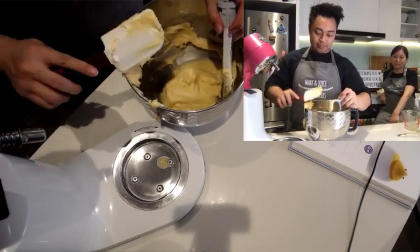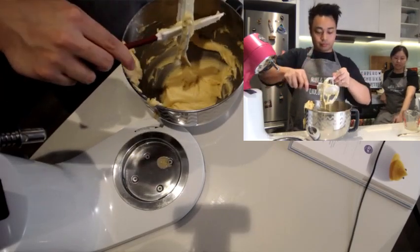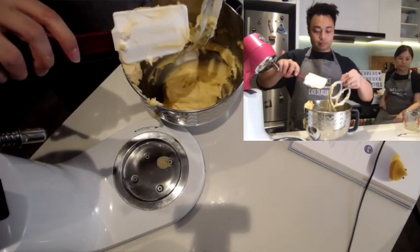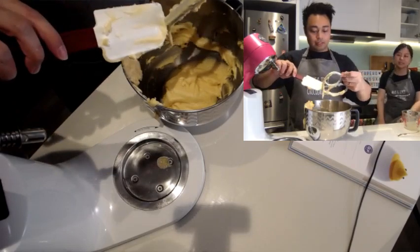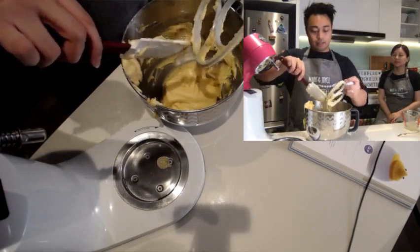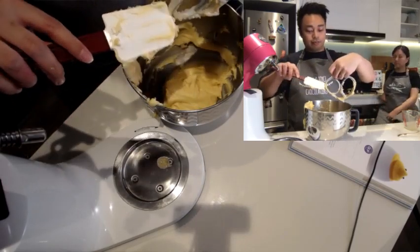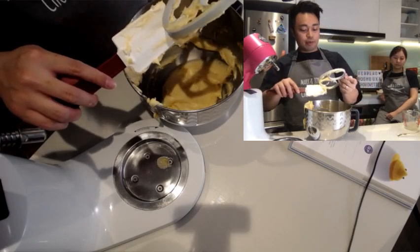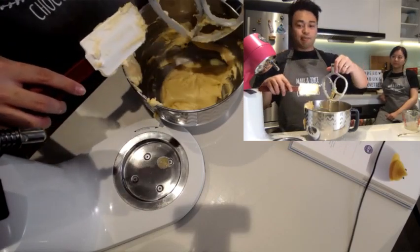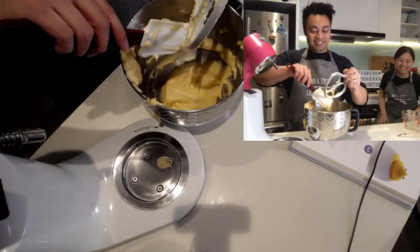I think this looks good. Cooking is about experimenting and learning from mistakes. Absolutely. I made so many mistakes. Yeah. We went to a cooking class of one of our favorite chefs and we made the most mistakes in the class, but we learned the most in the class. Yeah, so we got our money's worth.